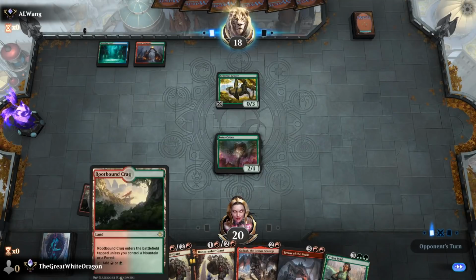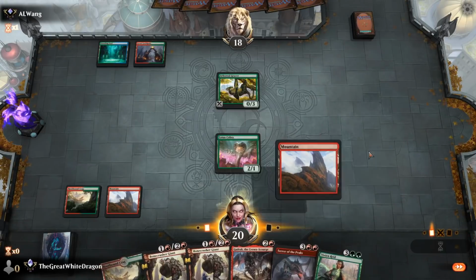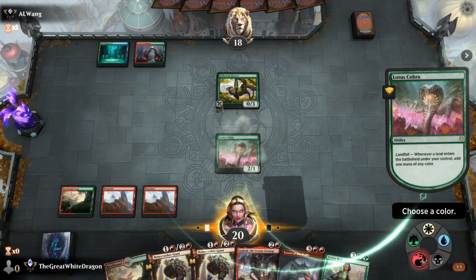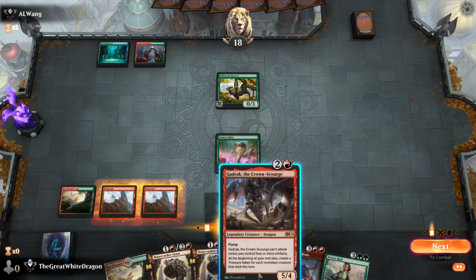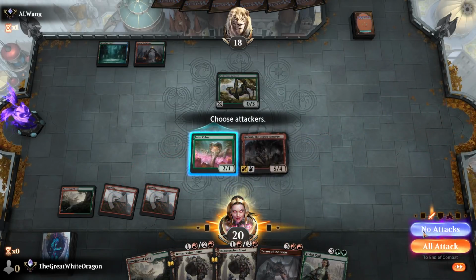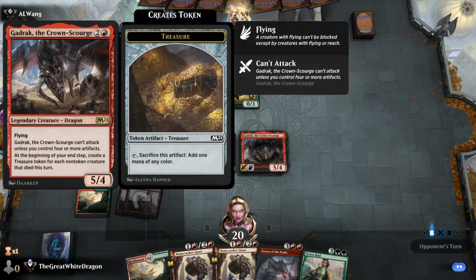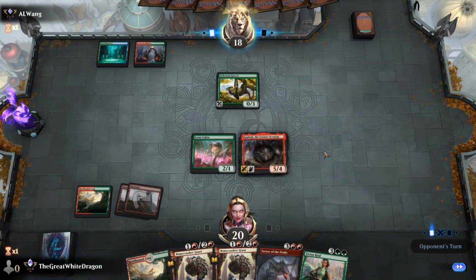Okay, give me, well, Fabled Passage actually does not work here. But a multitude of lands definitely does. Okay, what are we doing? I guess we're playing this. No real reason to not play it. It's free real estate at the end of the day. And very bad art, the sad part.